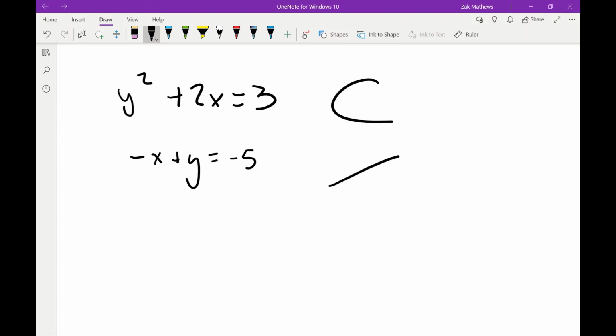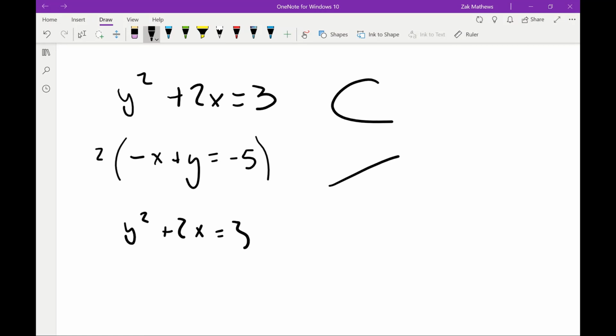So because we're not sure exactly how to graph this one from the start, I'm just going to jump right into the math. I do think that substitution would be easier on this one, although I haven't done elimination yet, so let me do elimination on one just to show it. If I'm going to eliminate anything here, it's going to have to be the x's. The y's aren't going to eliminate. We have a y squared and a y. So I'm going to multiply the second equation by 2 so that I can get the x's to match.